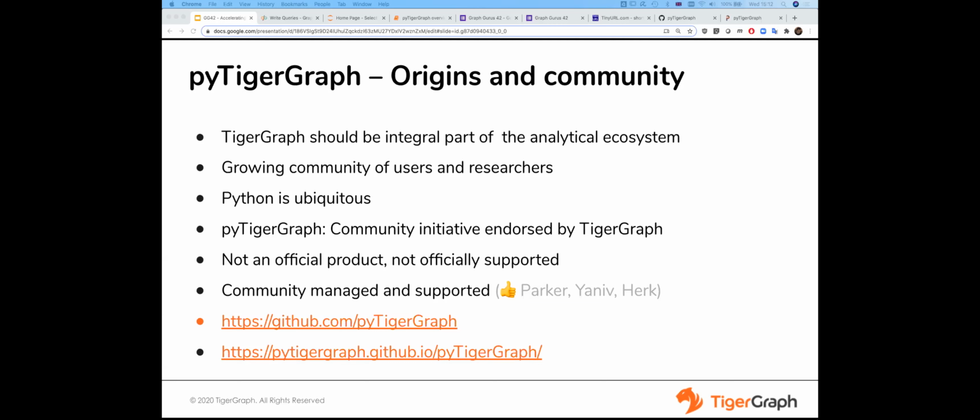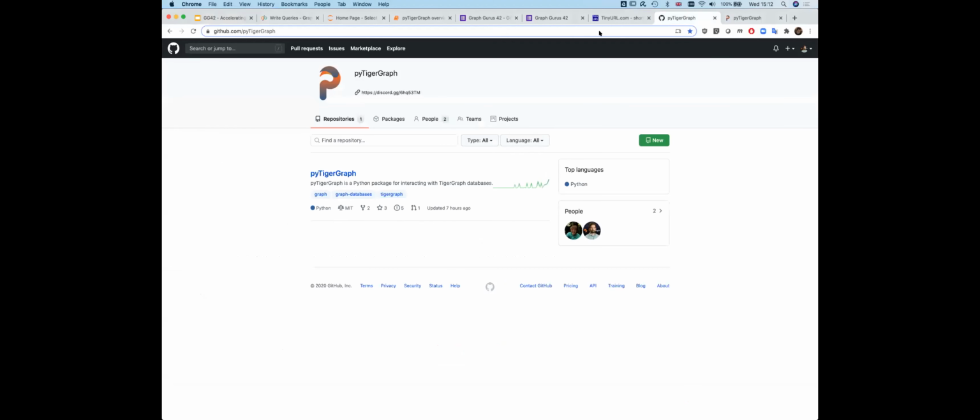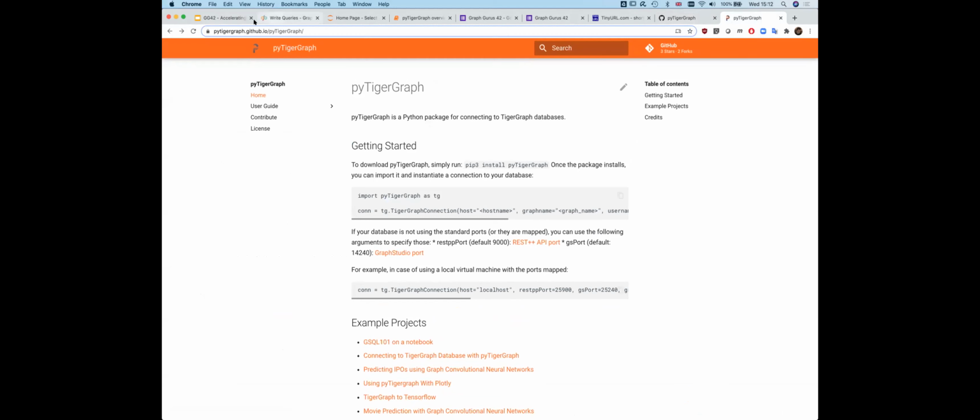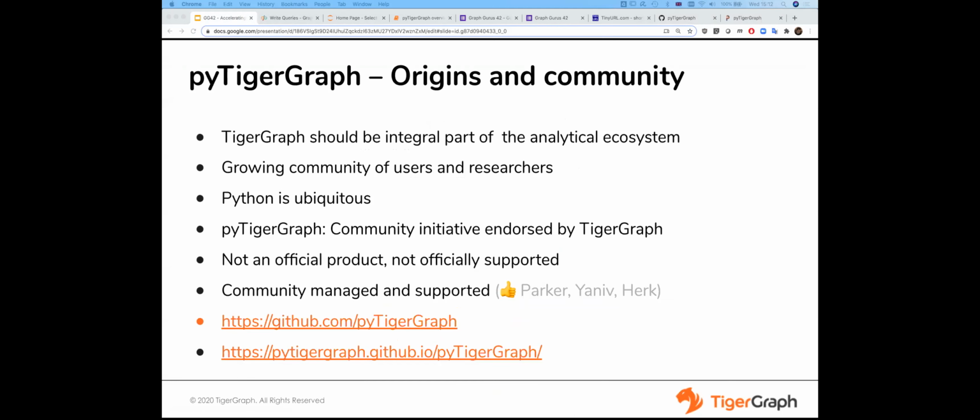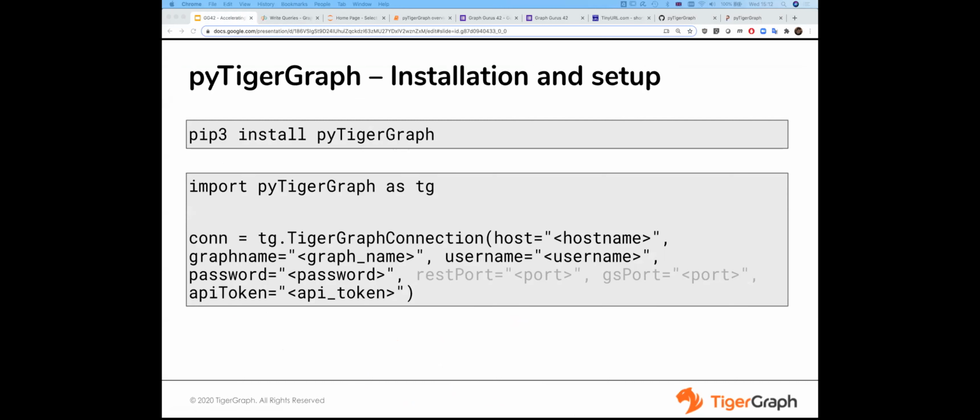pyTigerGraph has recently been moved into full community ownership, and the governance in open source community terms is being formed around this. I will talk more about various community resources, sites, and links, and our community evangelist at the end of the presentation. At this stage, I just would like to show you that we do actually have the GitHub repository for pyTigerGraph, and we have fairly good, up-to-date, and detailed documentation for this. And coming back to the slides where I was.